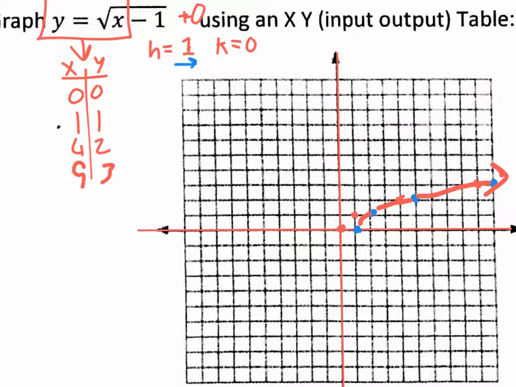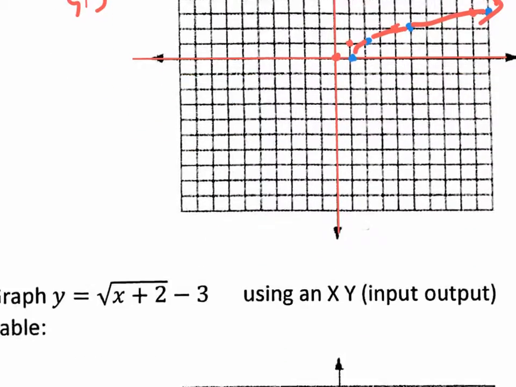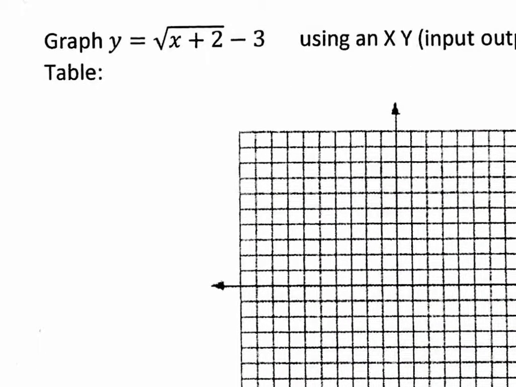Okay, so the easiest way to go about this is to identify h and k, ignore h and k, make a table of values, and then translate your coordinates according to h and k. Check this guy out. It has both an h and a k. Let me go, h equals what? Negative 2. That means I'm going to end up moving 2 to the left. And the k value is what? Negative 3. That means I'm going to end up moving 3 down.